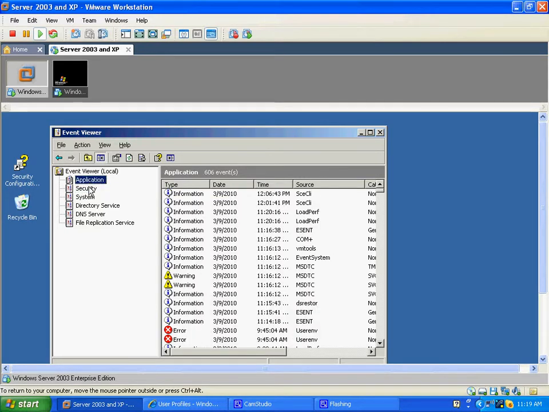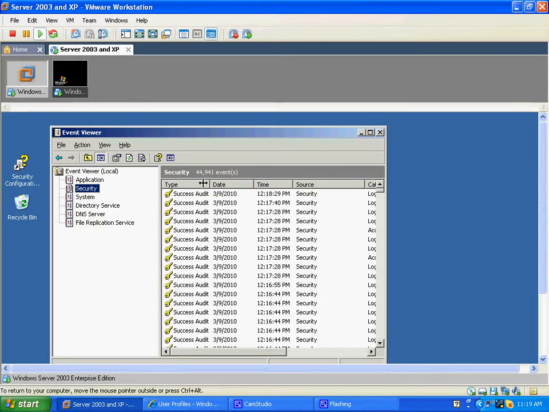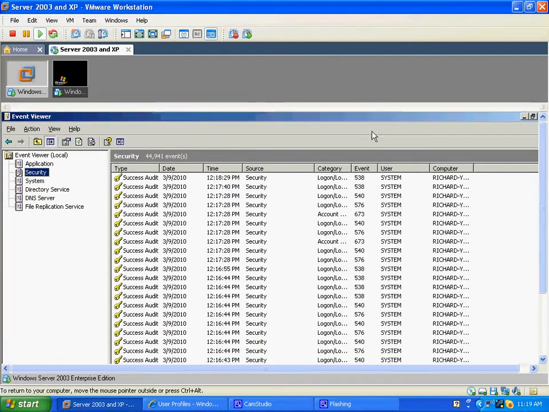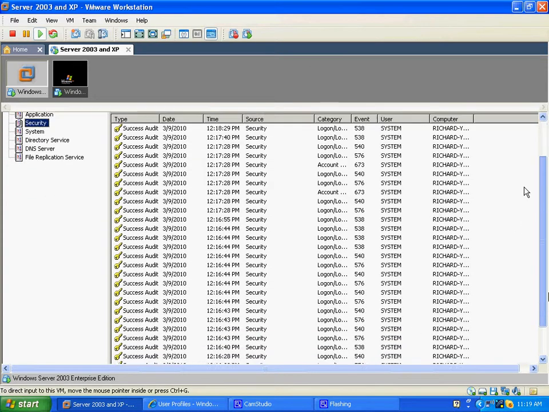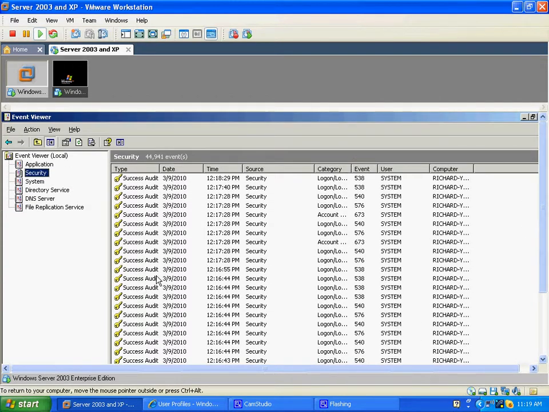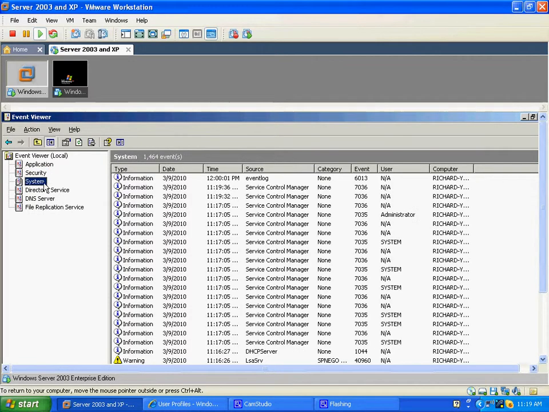Now if you look at the different tools on the left, for example, if you pick security, under Event Viewer you would see all the events related to security applications and whether they were successful or not.